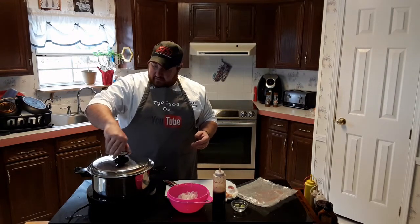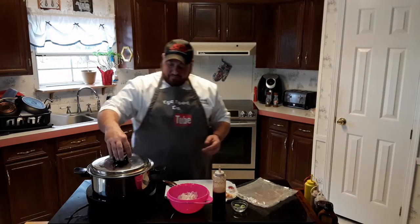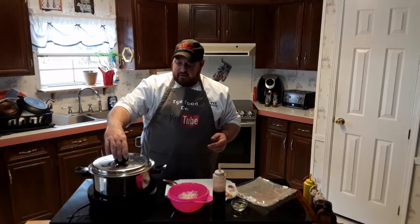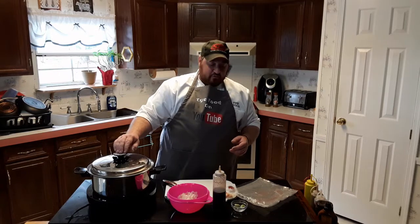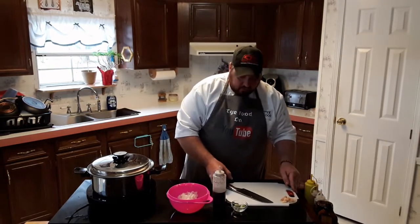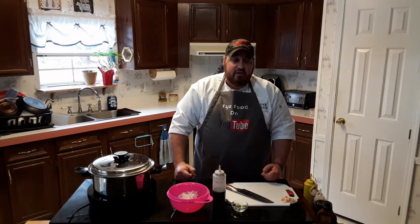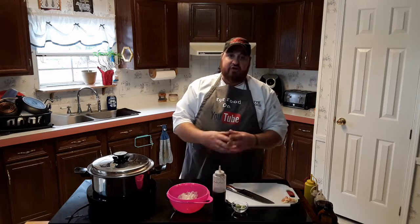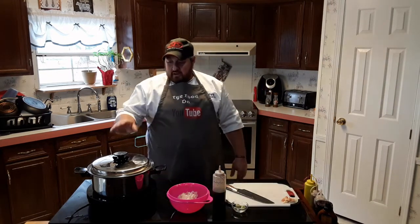I'm going to put our lid on. This is kind of a fancy lid — I've got four different settings: a vent, another pressurized vent, and two normal vents for boiling pots, plus a low-pressure cook function. I'm going to put it on that to try to cut down on the cook time for the chicken. Normally everyone said to just boil it at the normal rate for 45 minutes, but I'm probably going to do this for about 30 minutes, and then the chicken should be cooked enough to pull and shred.